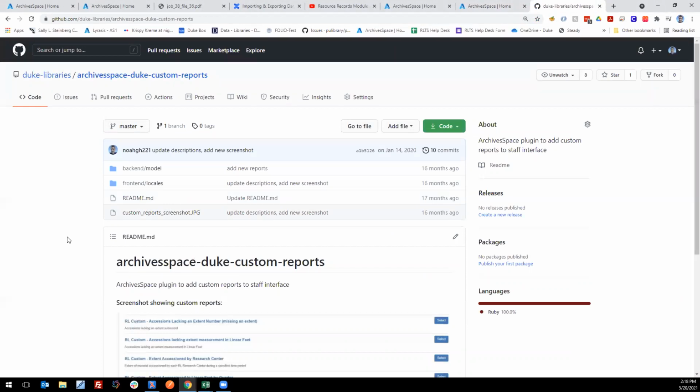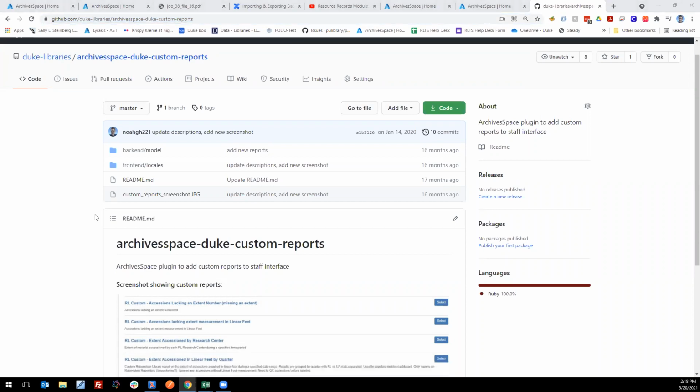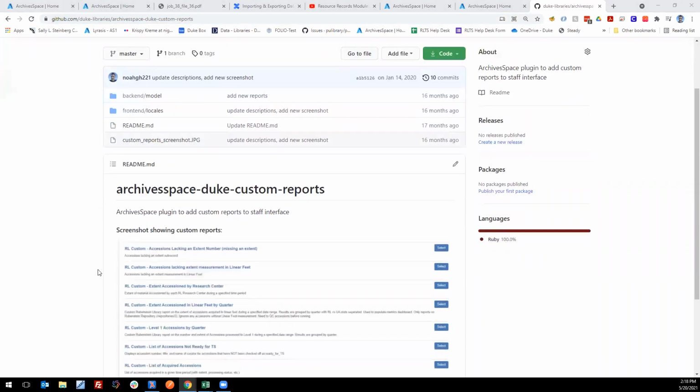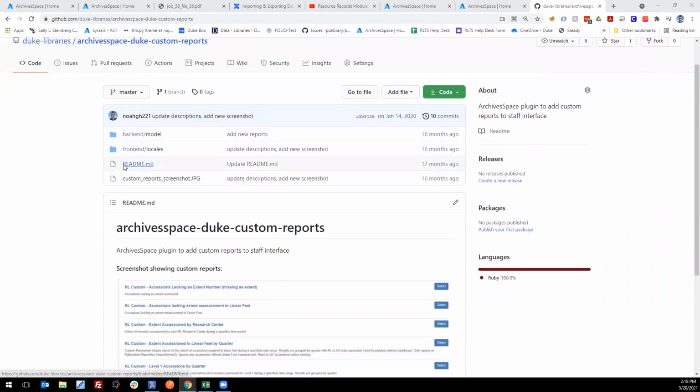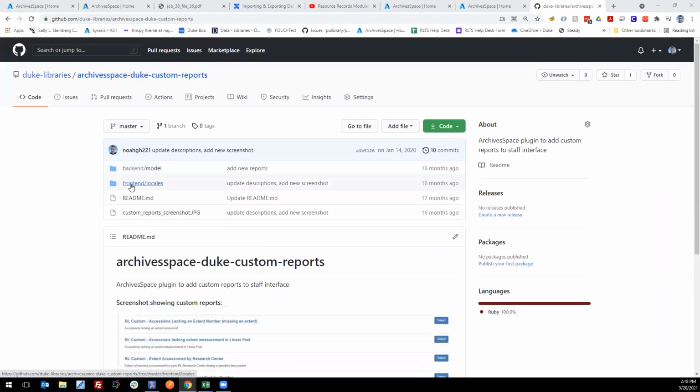Yeah, the custom reports are available in GitHub. Here's the link to them that I can put in the chat, but I'm showing them on the screen now. I tried to bundle these up in a GitHub repository. And again, these are very specific to us, like our reporting needs and the way our data is structured.